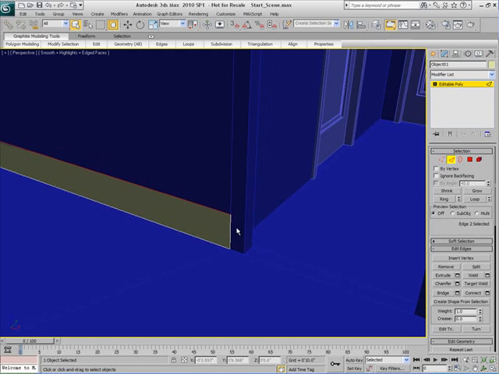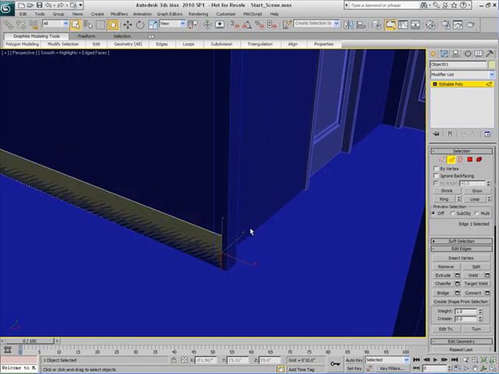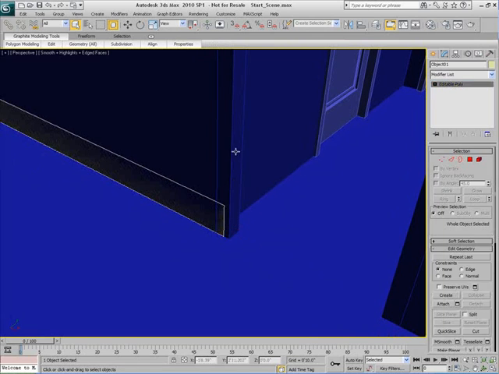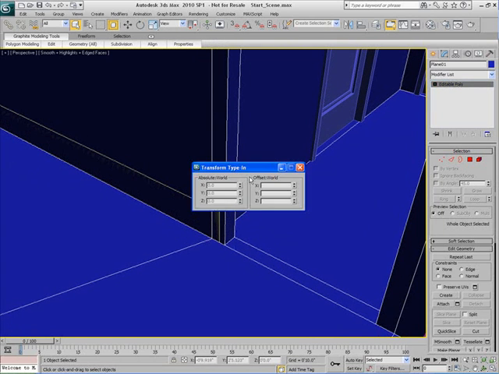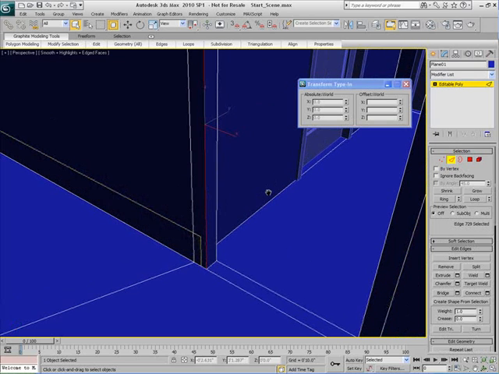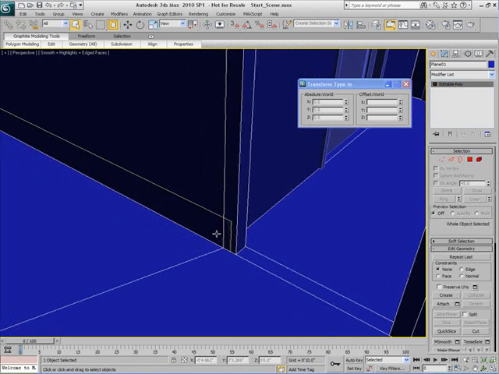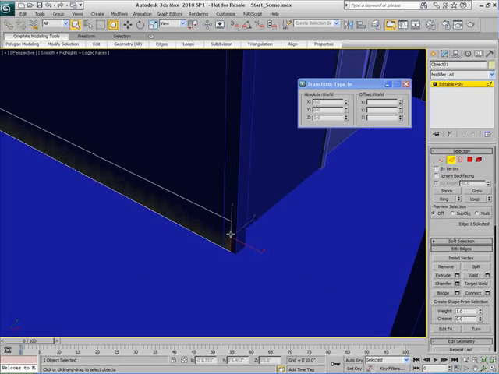What we're going to do is basically take this edge and pull it out to the edge of this little piece of wall right here. So to do that, it's going to be easy. As we did in volume 1, we're going to be using the transform typing tool quite a bit. So I'll select that edge and take the x-axis there, copy its coordinate. I'll go back to the baseboard, take that edge and paste the new x coordinate. There we go.